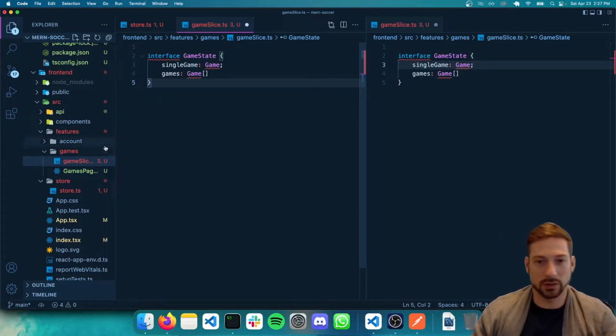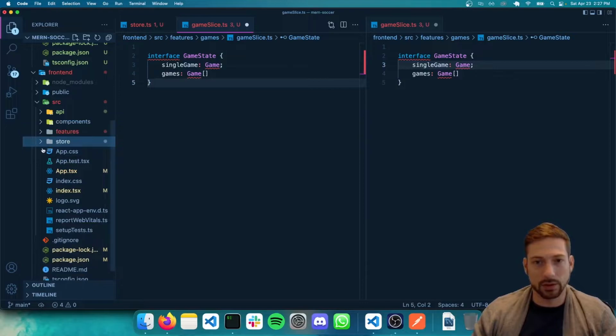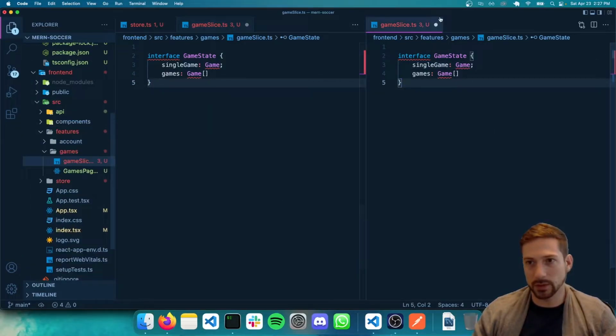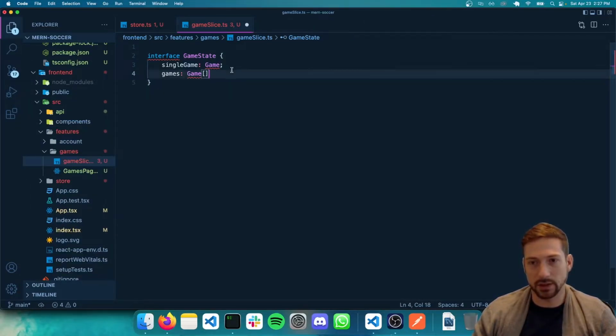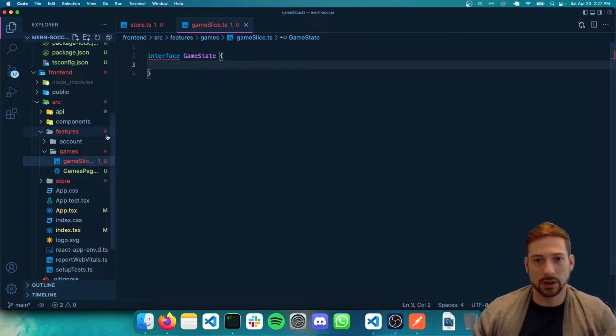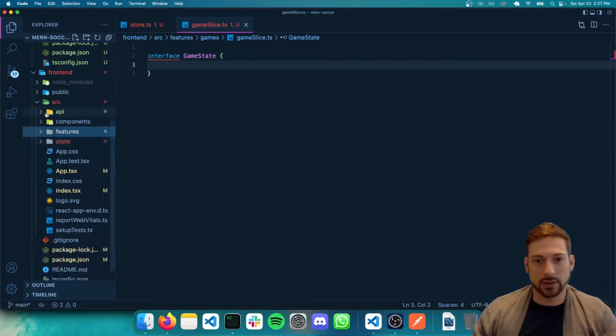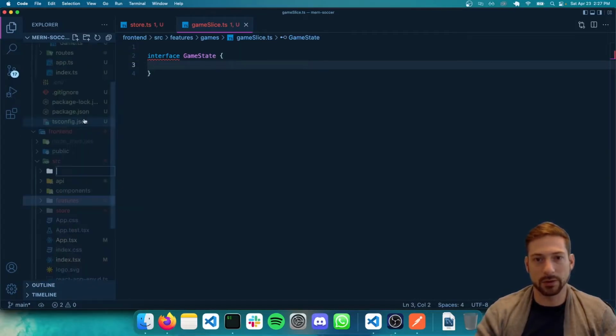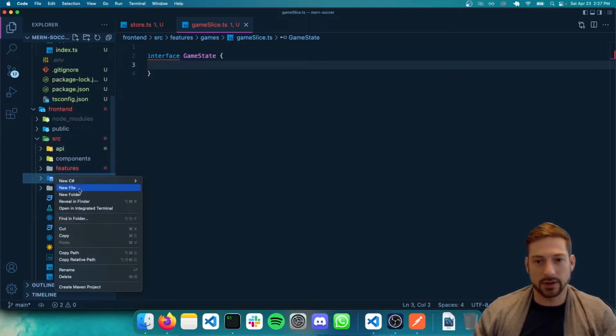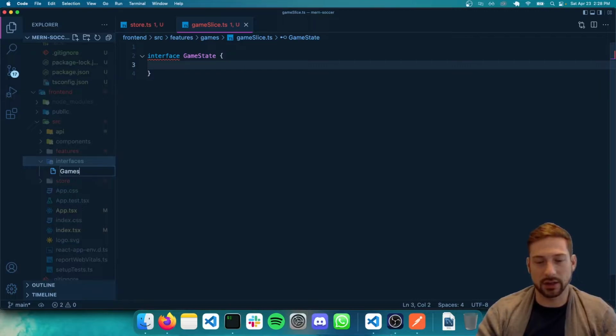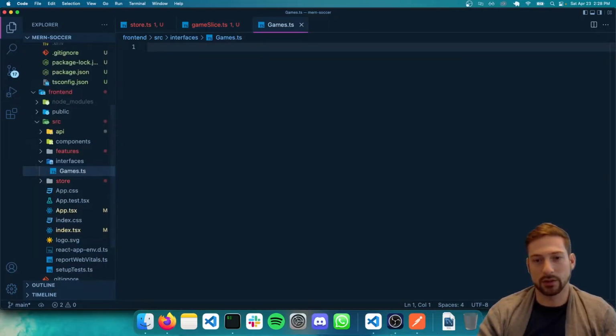So what we're going to do also, we're going to close this to leave this as clean as possible. I'm going to clean this too, because that's not doing anything. I'm actually going to leave it as so. Let's close this. Okay, so we're going to create a new folder called interfaces. And inside of our interfaces, and this is for organization. I know it's a lot of folders, but trust me, the more organized, the better. So, and this has to be game because it's single.